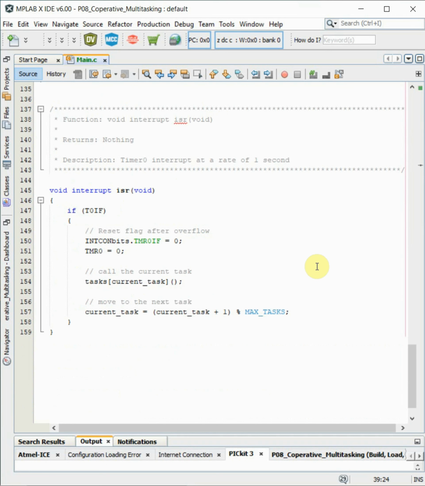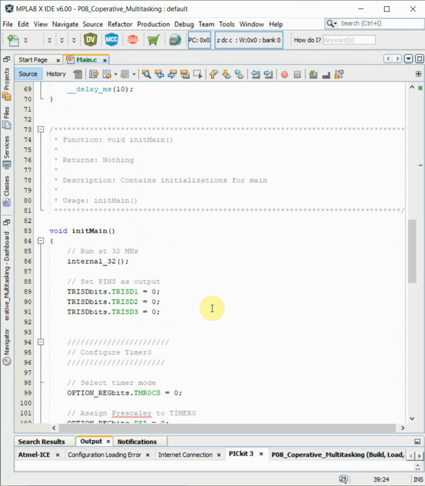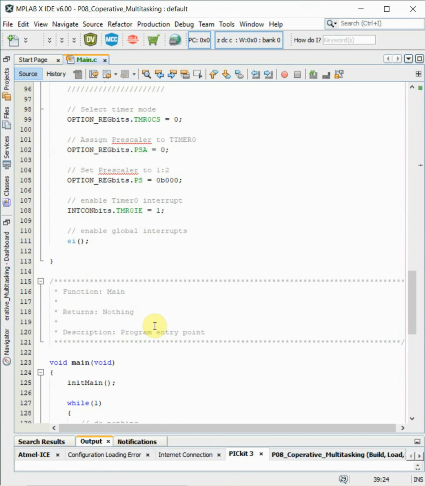So basically we have each task stored in our array of function pointers. And when we have our interrupt routine, the interrupt routine will call the current task and it will increment our task index, wrapping back to 0 when it reaches the end of the array. It's not really a full preemptive type multitasking system, but it's still a simple task scheduler at this point. We're not dealing with things like modification of shared resources and things like that. We should take that into account when designing a system like this.